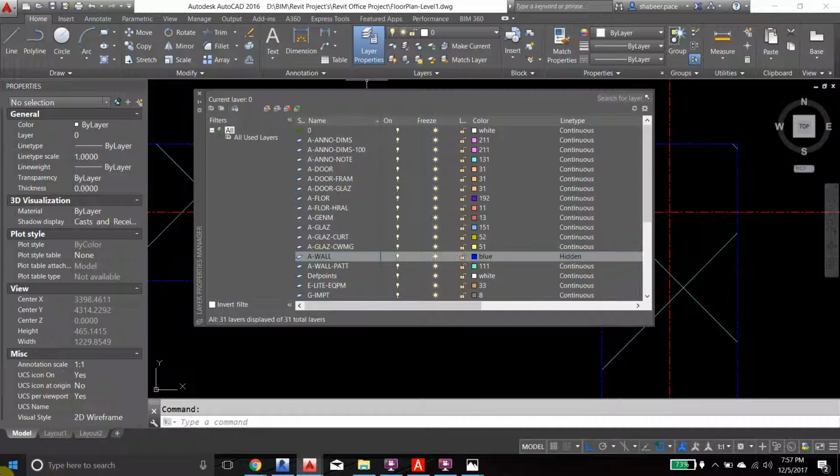Now coming to these options, on and off. Basically, when you look at the on and off commands or the freeze command, you can find that the application is the same. On and off is doing the same thing, freeze and defreeze is doing the same thing. Then why do we need two options for this? Let's say the wall: if I turn off the wall, in the background you can see the wall is gone, right? If I freeze, the wall is gone. So the function is the same.